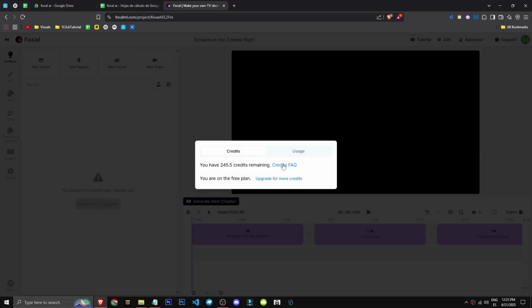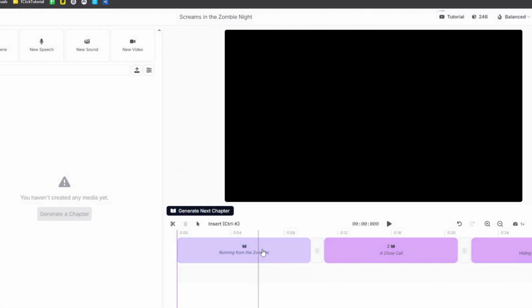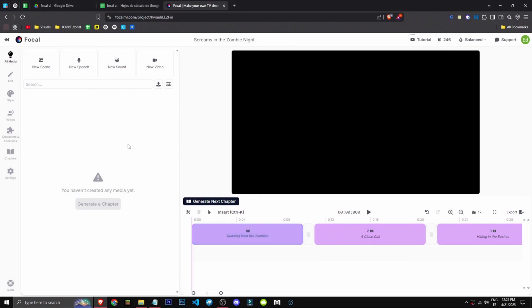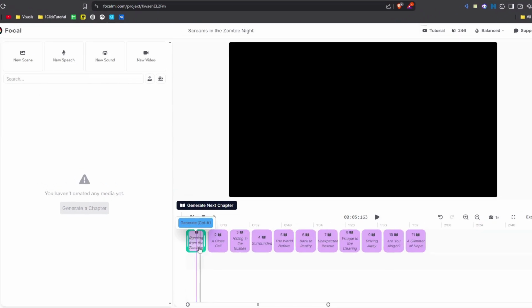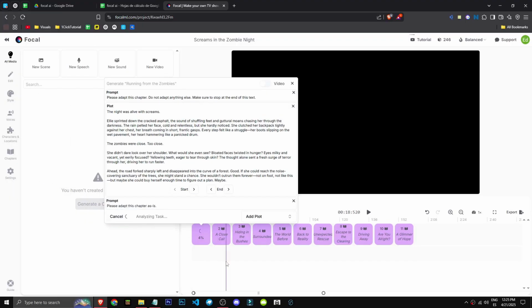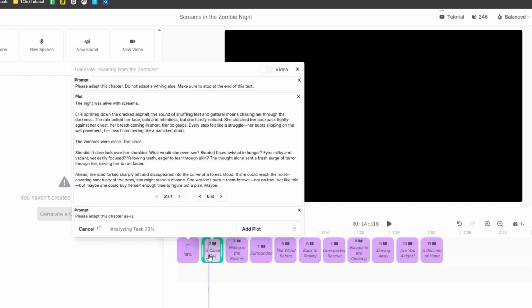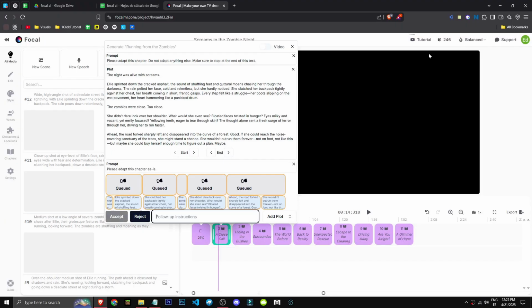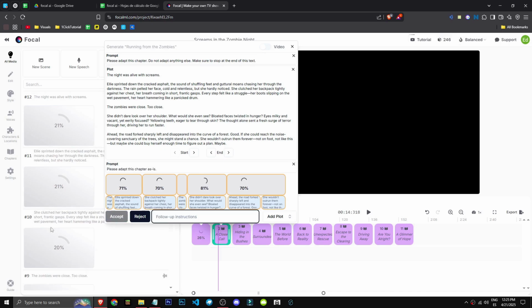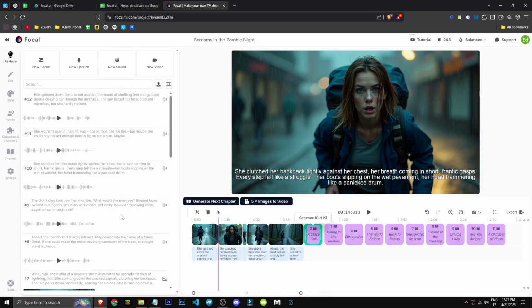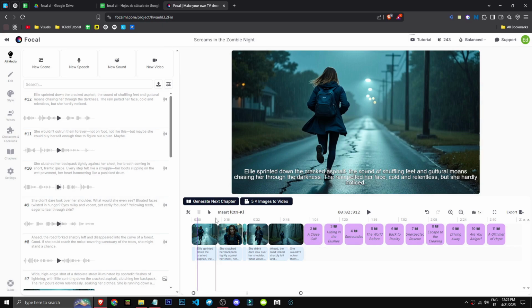Let's click on Credit Project. What's that? It only cost me 4.5 credits. No, that can't be right, can it? Let's wait for everything to generate. Looks like we generate them one by one. Wait, maybe now we'll see the credit usage. I knew it was too good to be true. First image generated, 246 credits. Let's see. Does it make them all at once? Hope so. I'll accept. There's the credit usage.